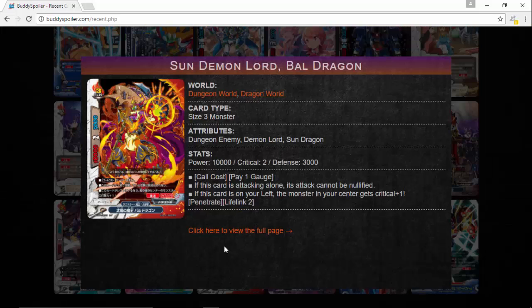Oh, jeez. Okay, we've also got Sun Demon Lord Battle Dragon right here. Pay 1 gauge, if this card is attacking alone, its attack cannot be nullified. If this card's to your left, the monster in the center gets critical +1, penetrate, lifelink 2. So we got a Demon Lord version for Bao.